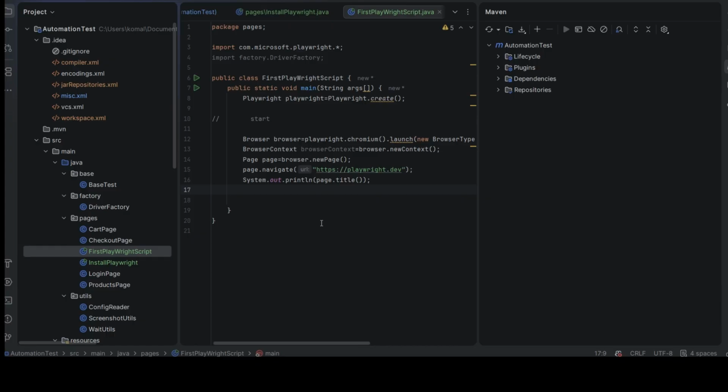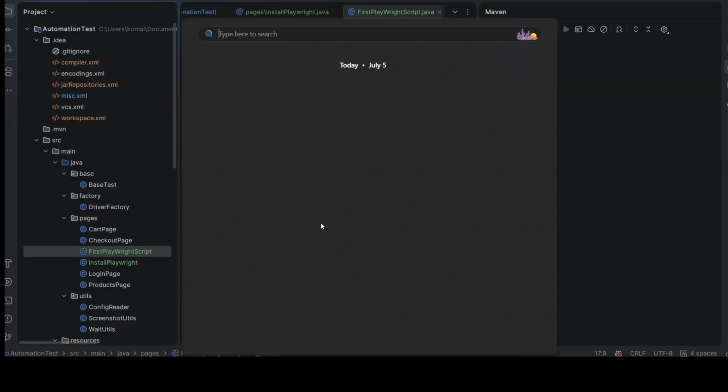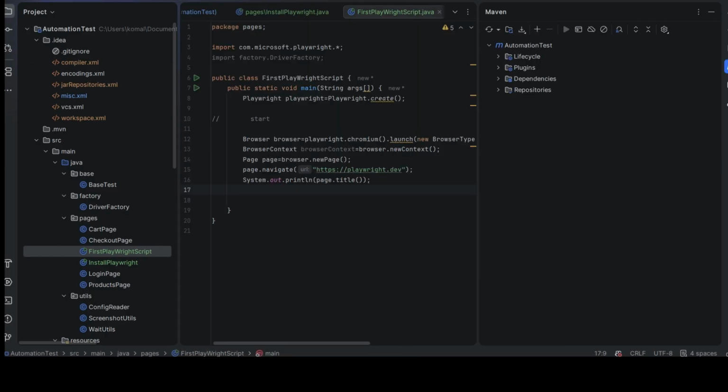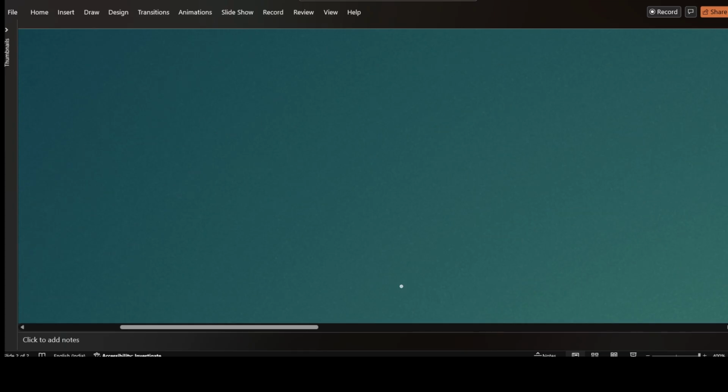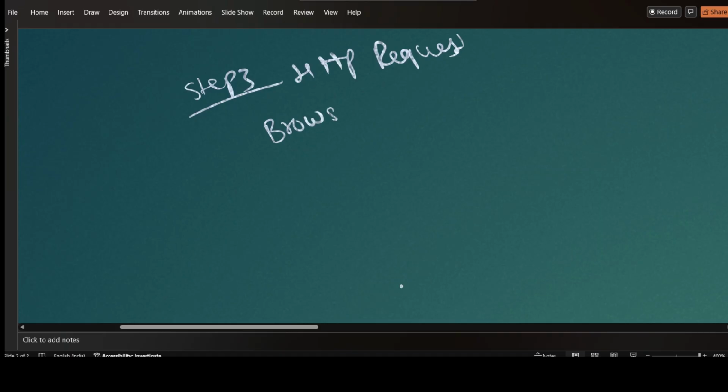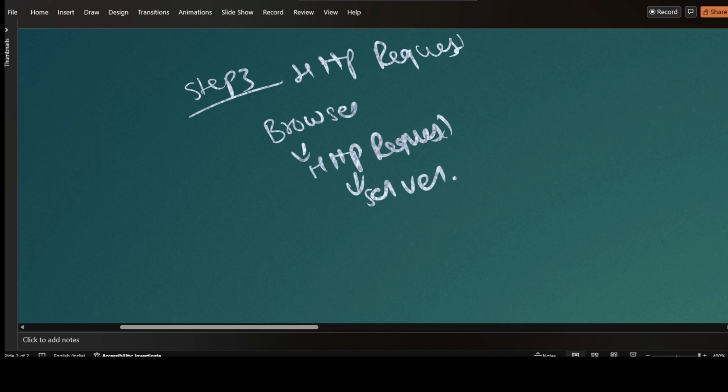Now step 3, the HTTP request. After getting the IP address, the browser sends the HTTP request.